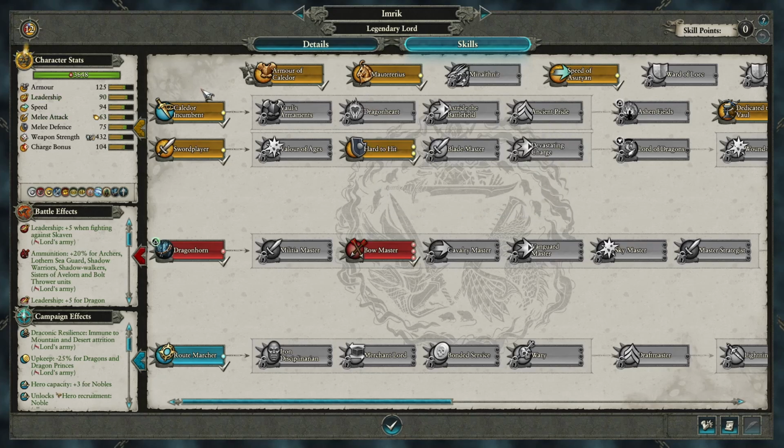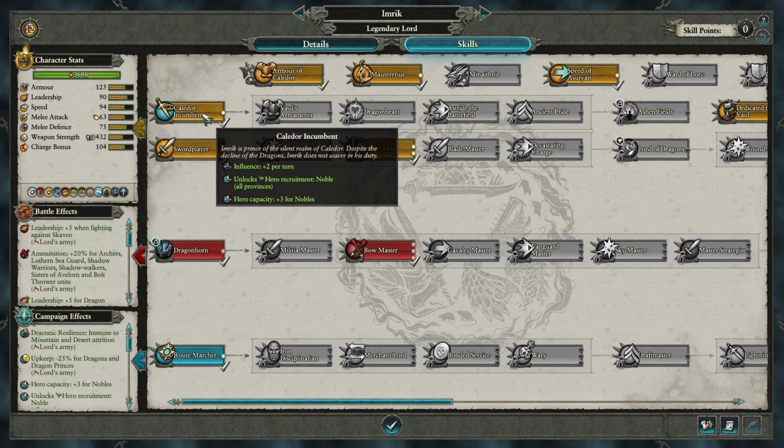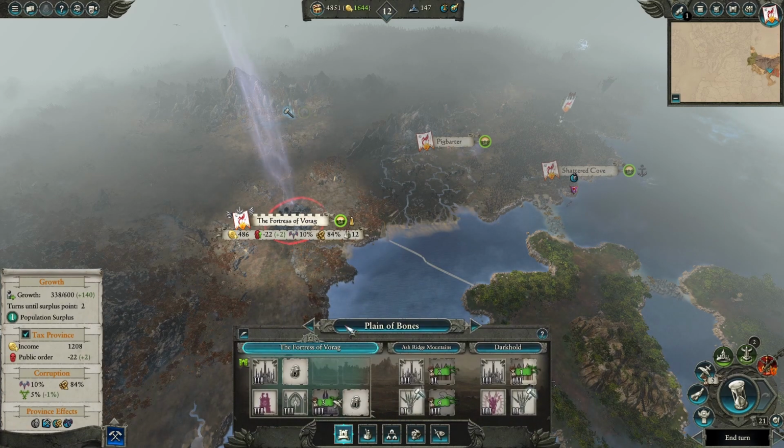Now, I've rambled about that for quite a bit, but there's still a couple skills to touch on, right? This initial skill for the unique tree, 2 influence per turn, kind of nice, okay, but it unlocks hero recruitment for nobles in all provinces, and gives you a 3 capacity for nobles. And this is nice because Imric is one of those campaigns that starts out somewhat isolated and with a 7 slot instead of a 9 slot capital, right?